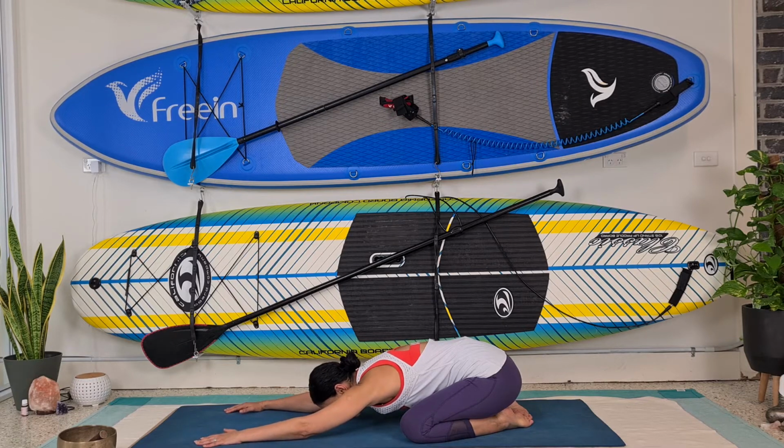So come onto your mat and congratulate yourself for getting on the mat over this holiday period. This class will help you get back on track and get you centered and connected to your body again. And hopefully it'll set the tone for the day. Surrendering on your mat, giving yourself permission to be here. This is your time, your little sneaky time you've taken off for you to look after yourself.